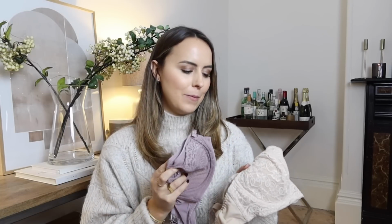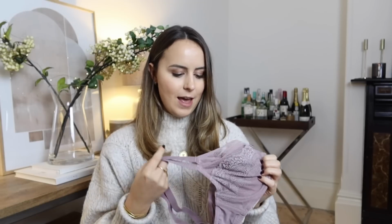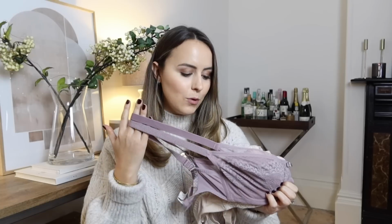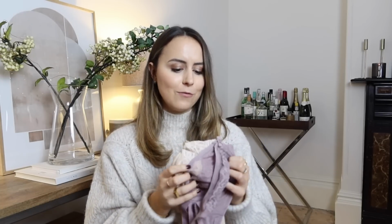This is one that I feel a little bit weird about showing on camera, but I feel like people always update their underwear around this time of the year. I adore the Triumph bras. I just think that they're absolutely gorgeous. They're really supportive. As you can see, these have really, really nice straps to them, and they come in really pretty colors. Support is like one of my main things that I look for, but I also like something that looks nice, and these definitely tick both the boxes.